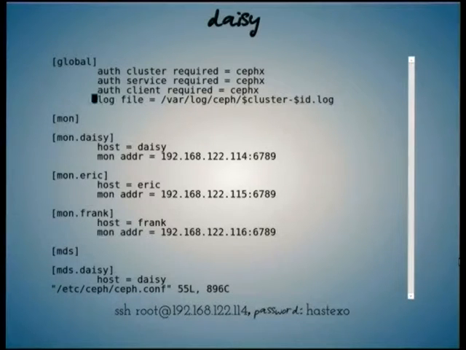We have defined 3 different mons on our hosts named Daisy, Eric, and Frank. By default, these listen on the monitor port 6789. And like I said, you want to have at least 3 of these monitors in any Ceph cluster that you wish to be highly available. A Ceph cluster that you wish to be highly available is like a river that you wish to be wet, or something. So that should be a given.